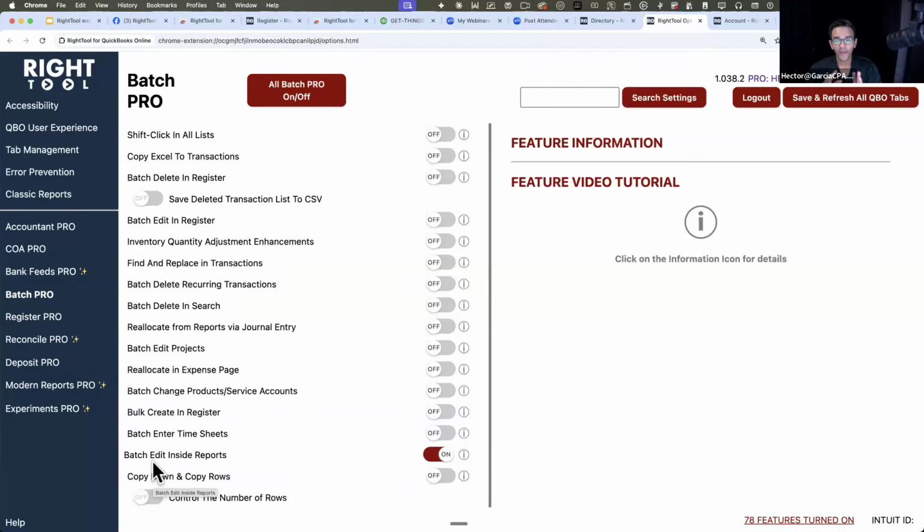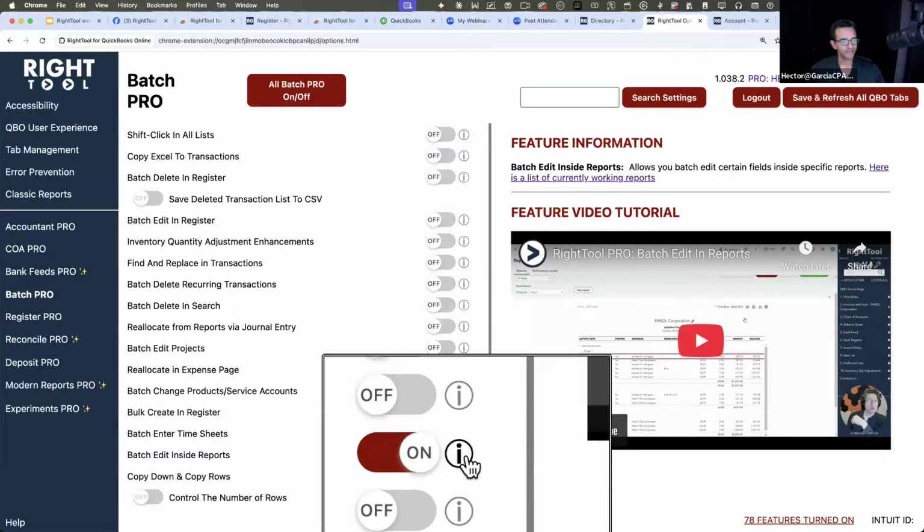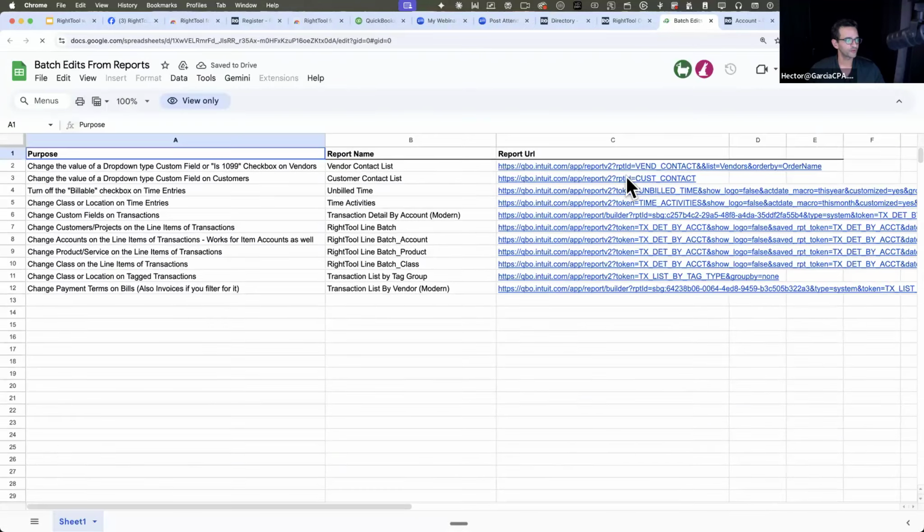There's actually 2 ways to access batch edit inside reports. One, you can click on the little eye icon, and in the description there's a link that says, here's a list of currently working reports. That was our first approach, just to have a Google sheet where we list all the actions that you can take and the report that it is based out of.